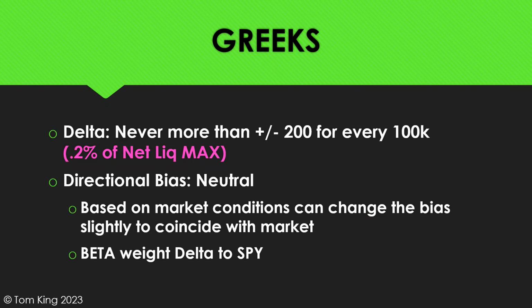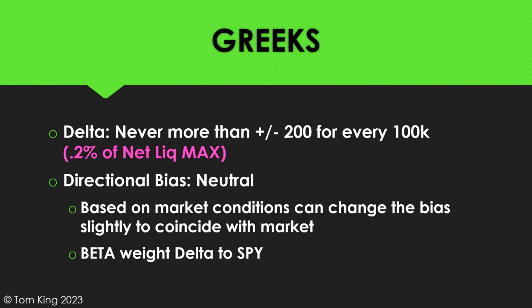If the market starts to swing higher and I've got negative delta, I really don't want a ton of that. If the market drops suddenly, I don't want to have a ton of positive delta. I want to stay as delta neutral as possible. So again, keeping that 2-to-1 theta to delta ratio, plus keeping me as delta neutral as possible, that's where I like to keep it. So about 0.2% of net liq is the maximum, plus or minus, that I'll do.